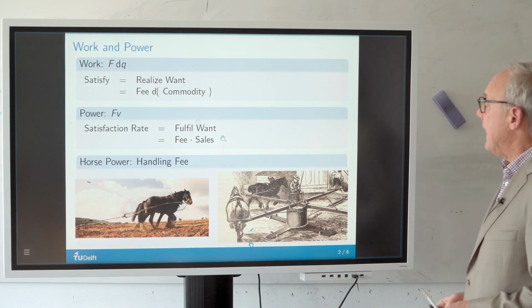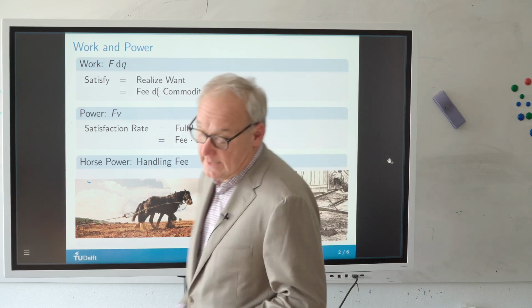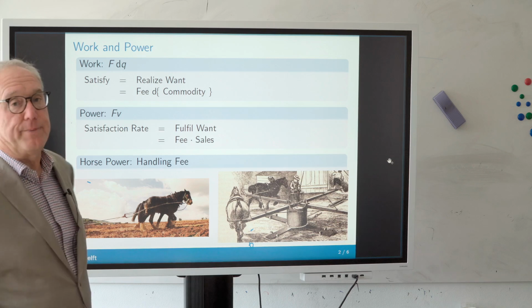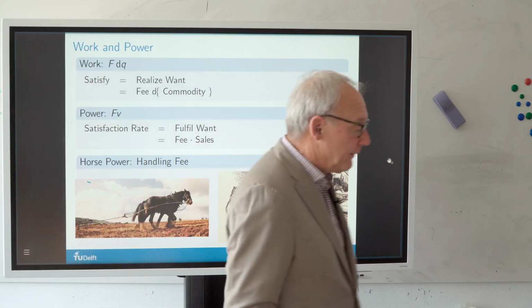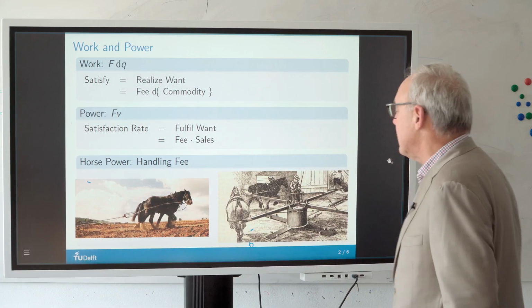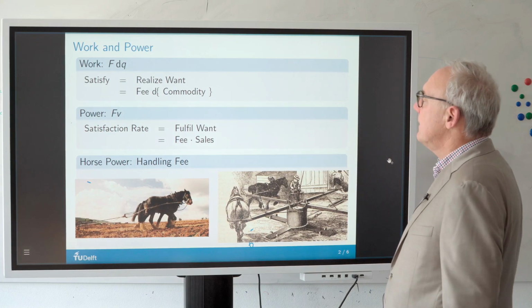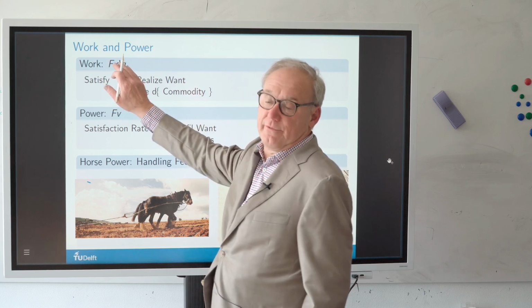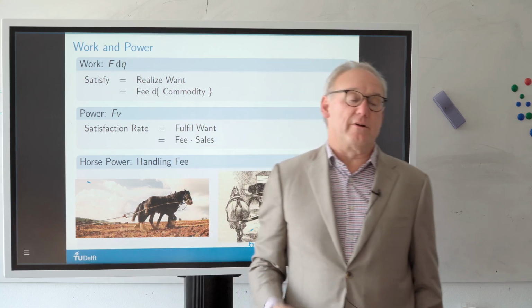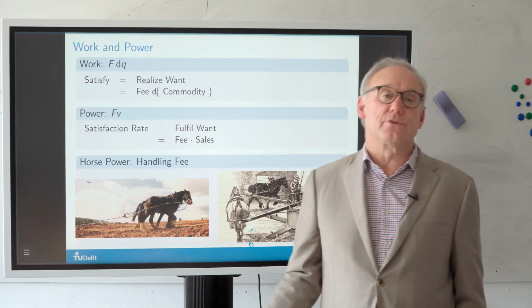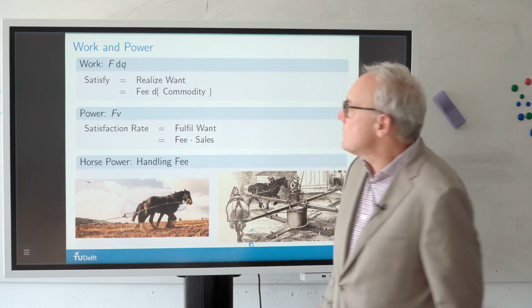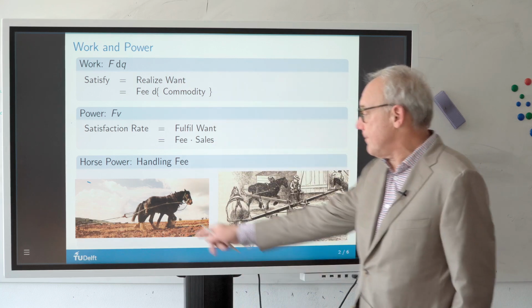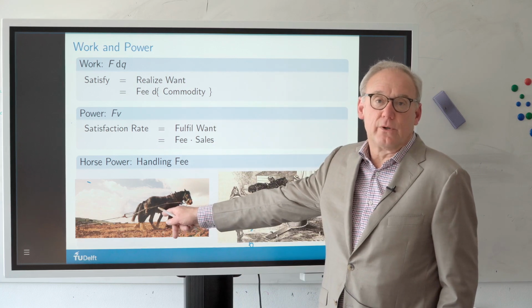So I want to go back to last lecture where I introduced the ideas of work and power. And I just want to quickly go through that. This is traditionally the way energy was defined. It started with Leibniz's idea of a force as being a force that is applied over a distance rather than a force that's applied over time, as Newton saw it, okay? And this was called work. And what people had in mind was this type of scenario, right? With a horse pulling.